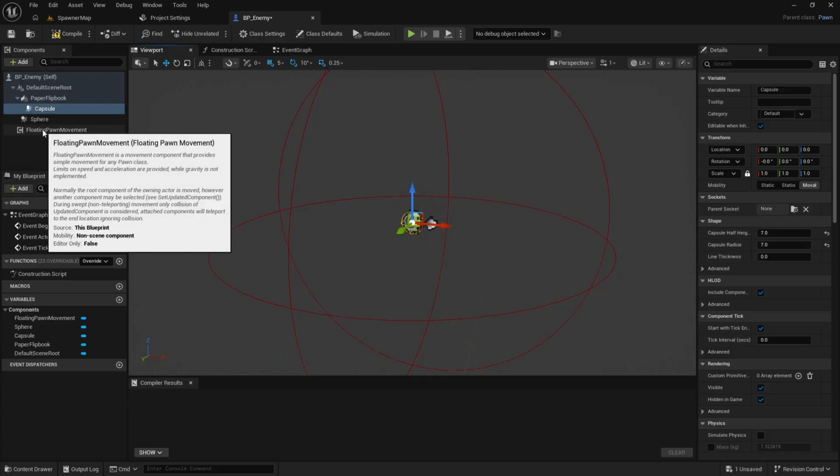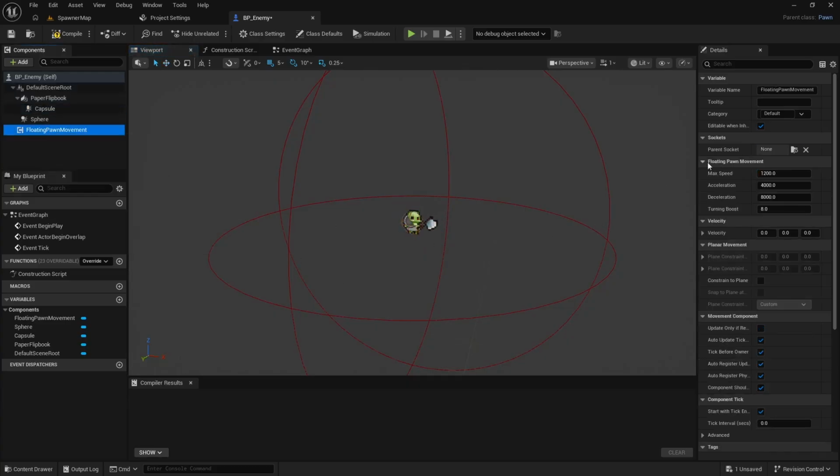So let's go ahead and select the floating pawn movement. There are a few adjustments I'm going to make here. For the max speed, I'm just going to do something like 300 so it doesn't move too quickly. And then for the planar movement, I am going to constrain to plane, and the plane constraint I'm going to select is going to be the Z-axis. The reason I'm doing that is I did not make these blueprints even to the player blueprint.